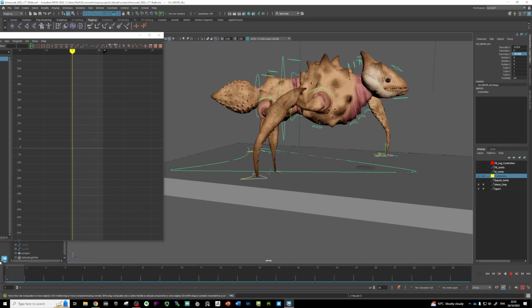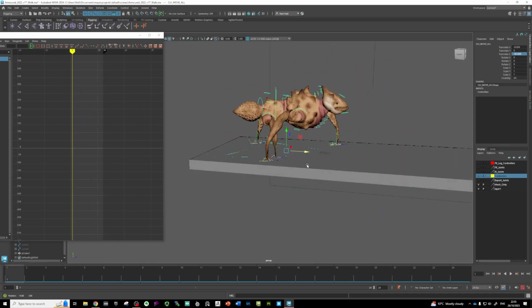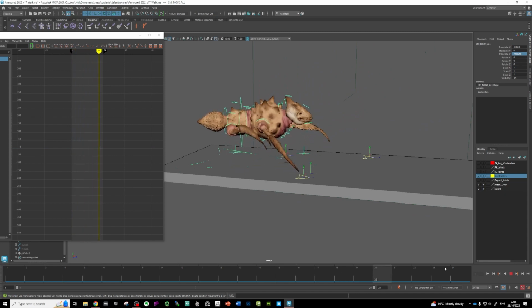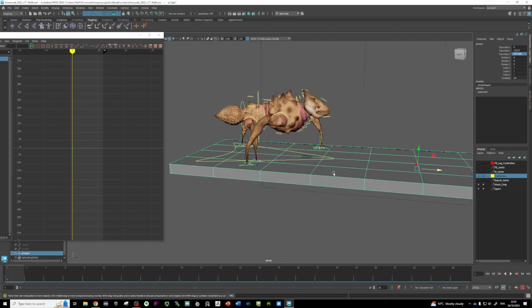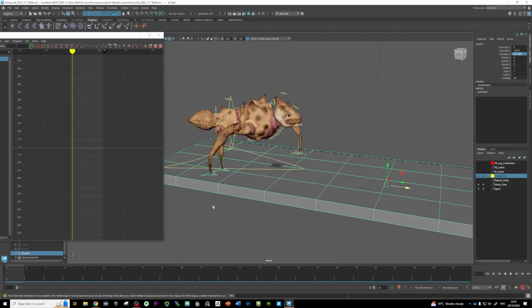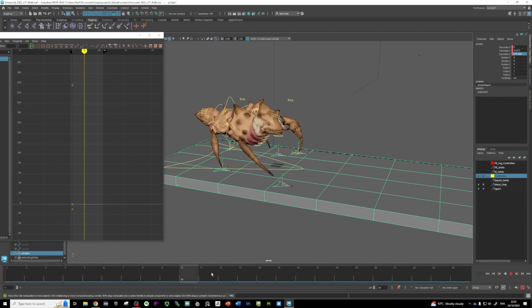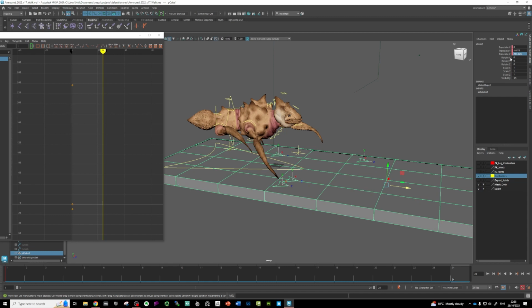Obviously the feet are still moving because they're expecting the body to be moving forward and it's not. We want the ground to move backwards instead. So on this frame, we've got a key. We need to remove the value that we've just had from this value.